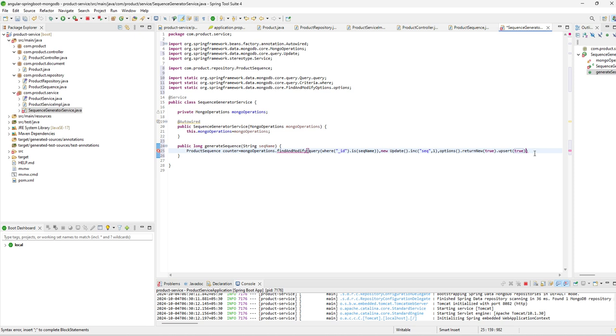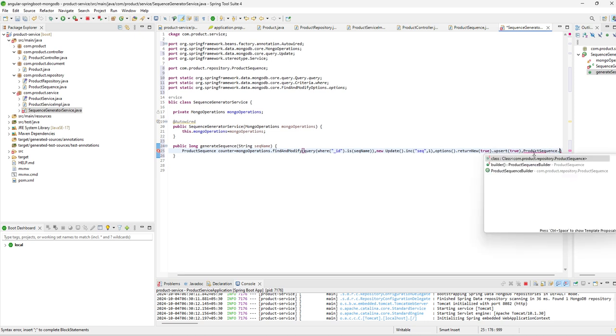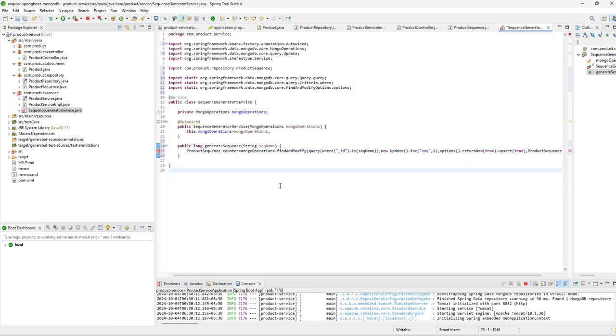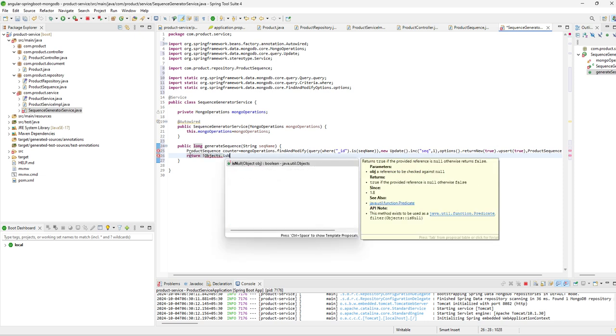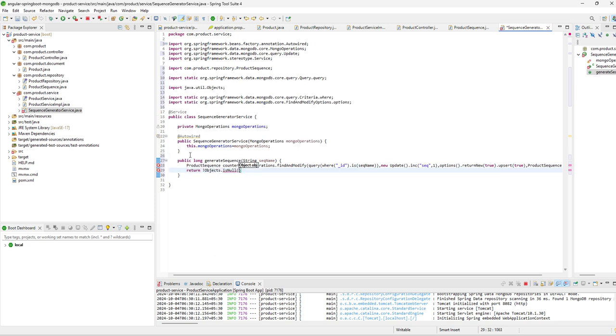Now after this we can pass our actual product sequence class. So this is the class we need to pass. Finally, here we can return Objects.isNull, and here we can pass our counter variable.